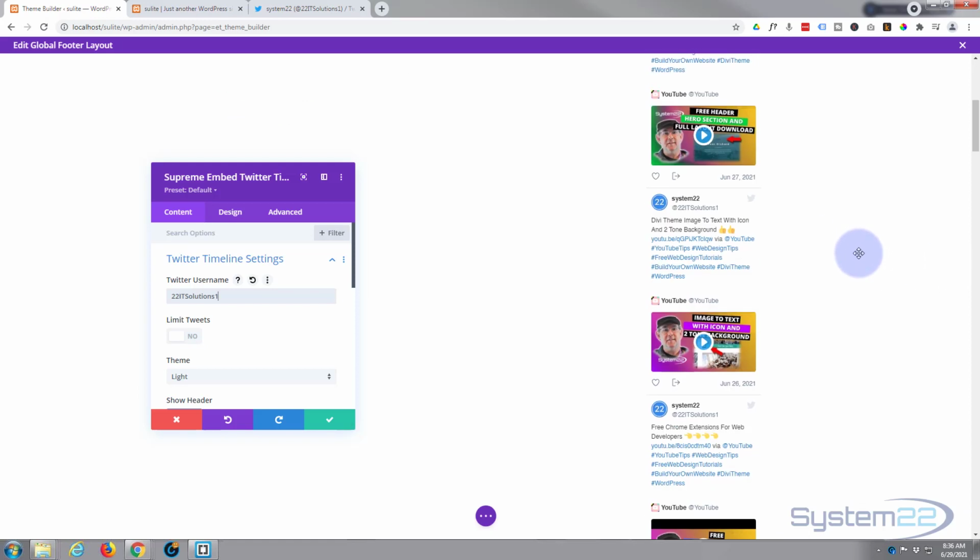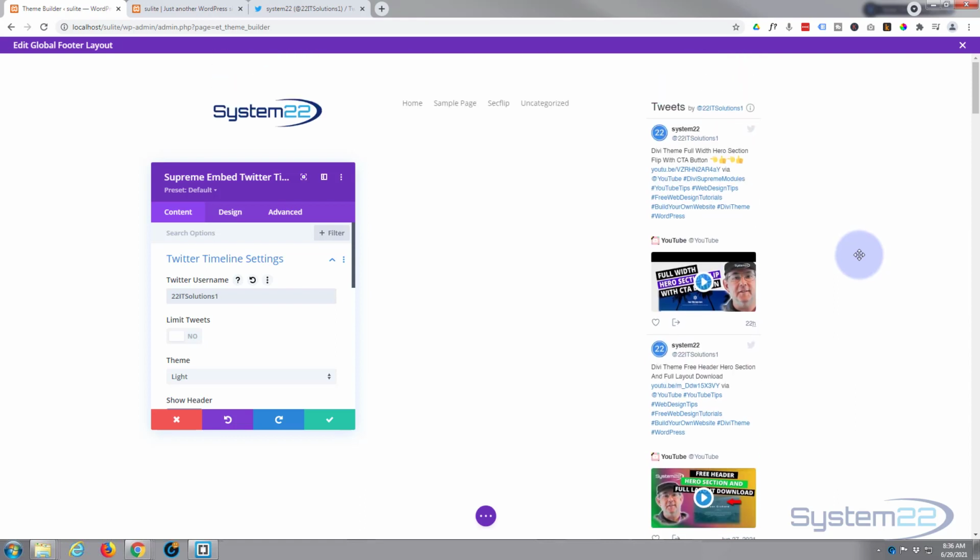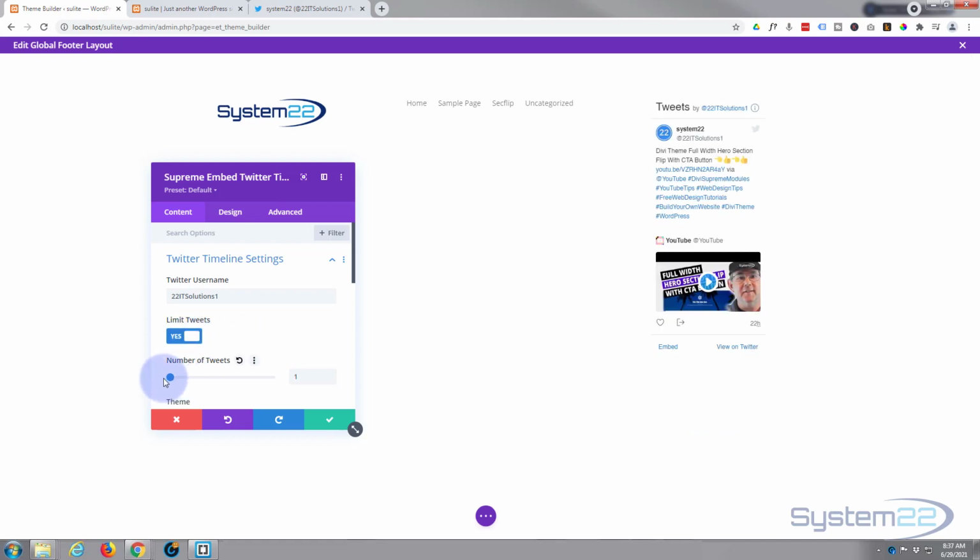Now this is going to look absolutely crazy if you've got a real long feed in your footer like that. So I'm going to take mine down to a manageable size for the size of my footer. So I'm going to hit the limit tweets. Number of tweets, I'm going to take mine down to 1. I just want the latest tweet down there. Obviously if you want more in there, just put more in there. You may have a mega type footer with all kinds of things going on, but I'm going to keep mine fairly simple, so I really only want the 1 on there.